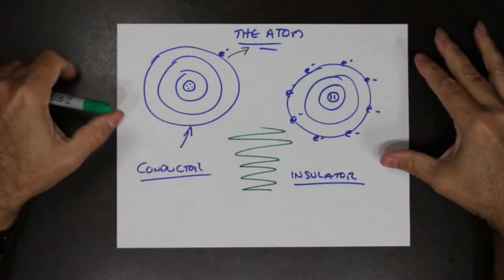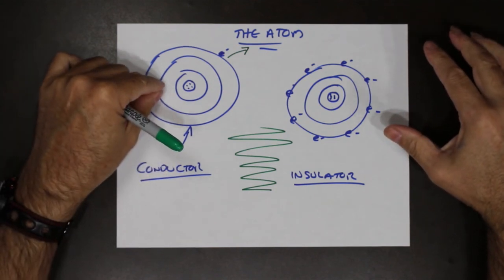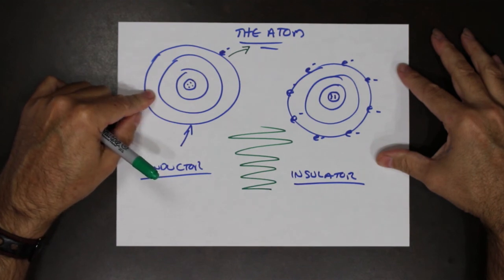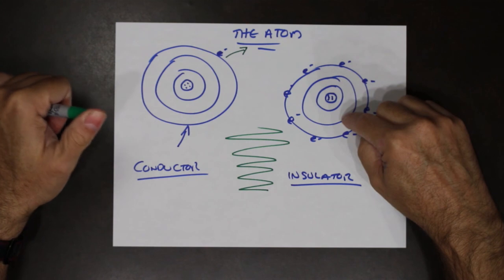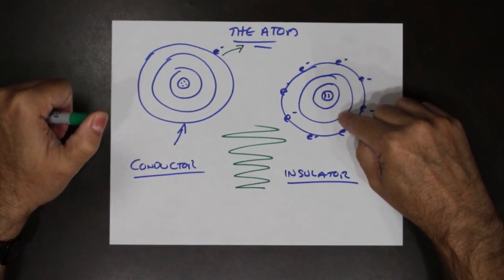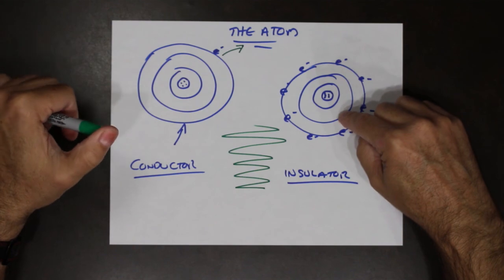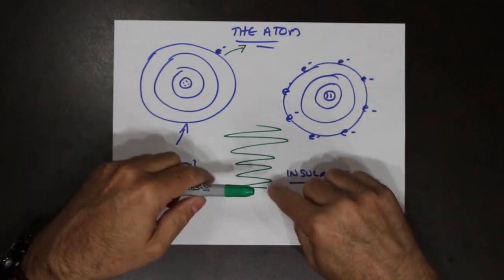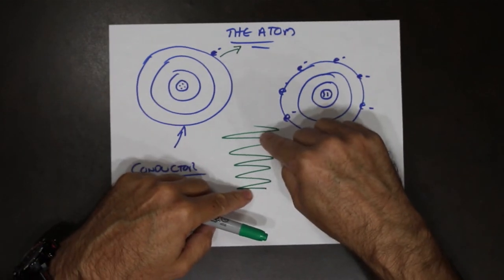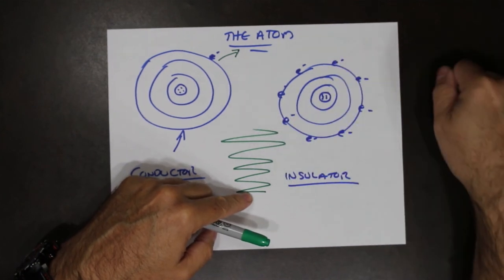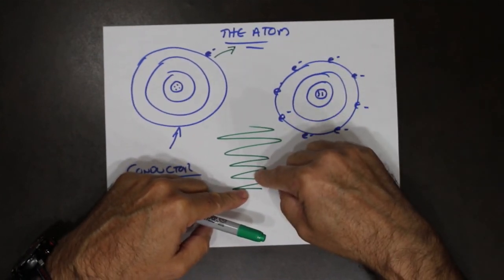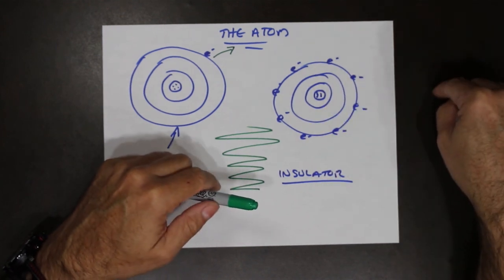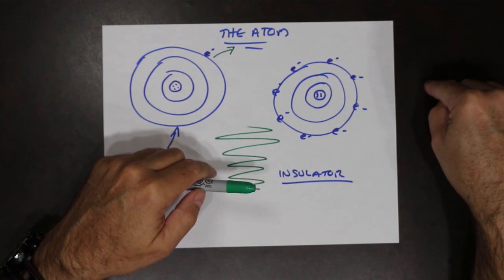So I like to describe it like this. A conductor is a material that conducts electricity under normal conditions. An insulator is a material that does not conduct electricity under normal circumstances or normal conditions. And I say the normal part because if you were to apply enough energy, so if you take a piece of wood like this desk for example, you can actually get the wood in the desk to conduct electricity.